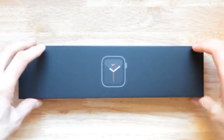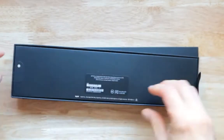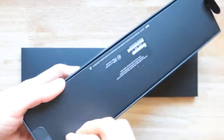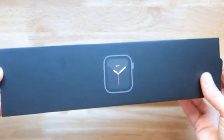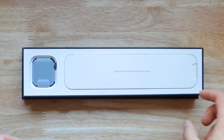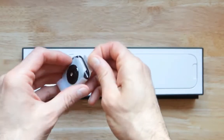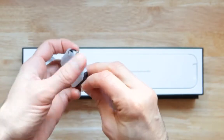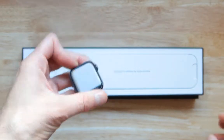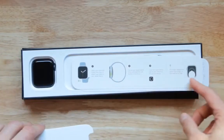What comes first? Get the watch out, as the directions show. Tricky. Designed by athletes for Apple and Nike. The Blackout Edition. Oh yes. See what's in here. Directions.